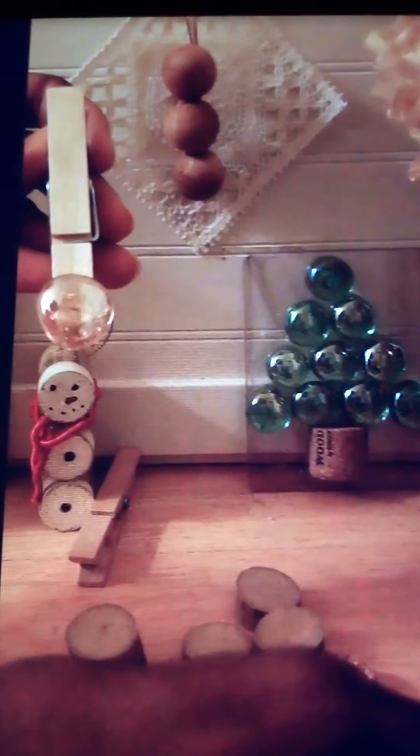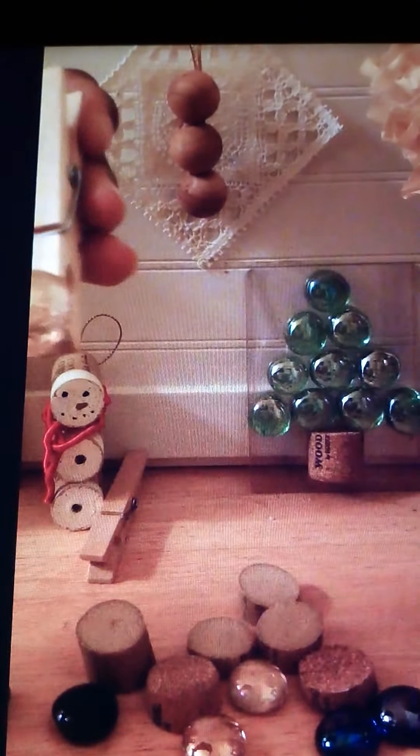Here's one more craft: we're going to take a regular clothespin and hot glue some gems to it. I chose to do it in tones of pink, using a few baked glass marbles. You can easily search YouTube for cracked glass or baked glass marbles. I want to caution you that they do break, so be careful — especially around young children, as they could be a hazard.